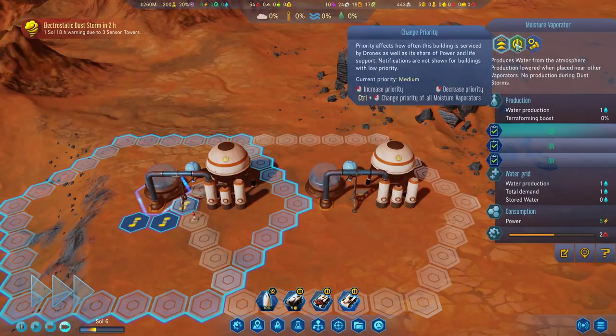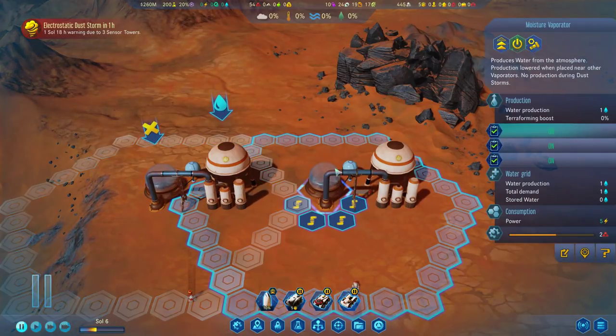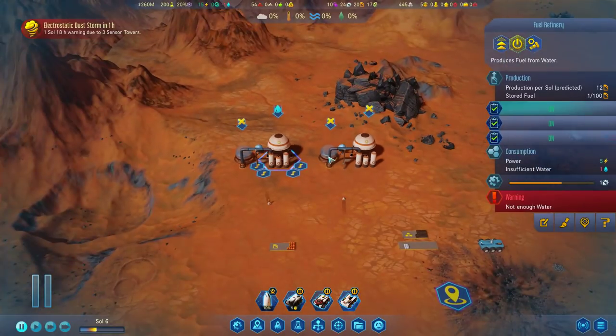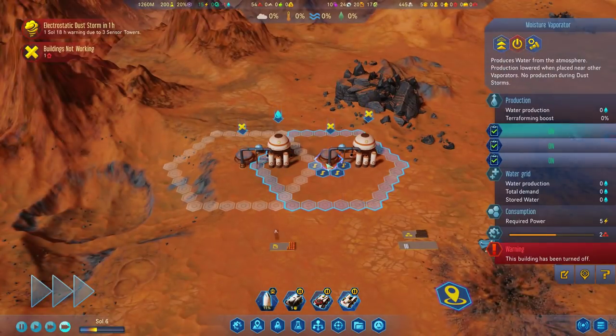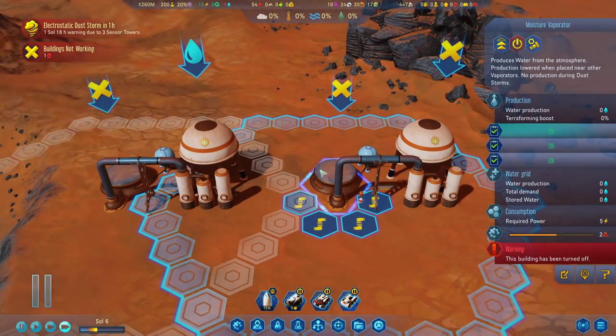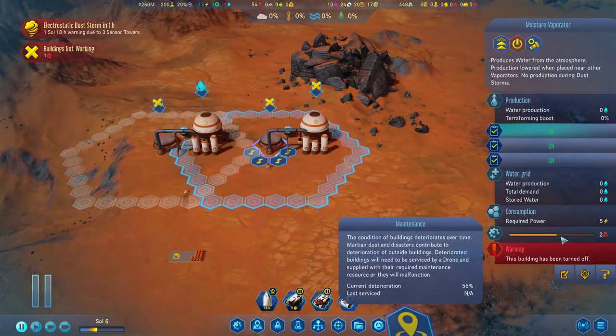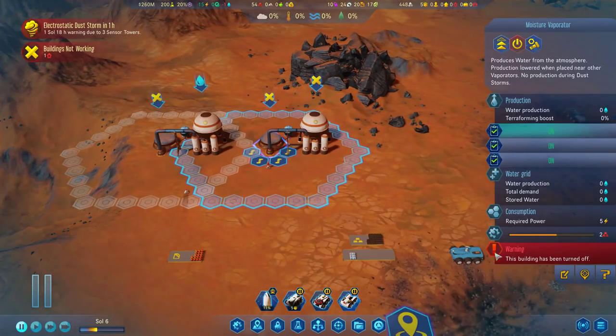Two hours left. Alright, we're gonna shut you down. That's enough gaming around here, playing around with the nonsense. Alright, these guys shut down. I'm shutting these manually down because if you don't shut these down during a dust storm, they'll fill with dust, right? They'll go all the way to 100%, and they would be repaired.